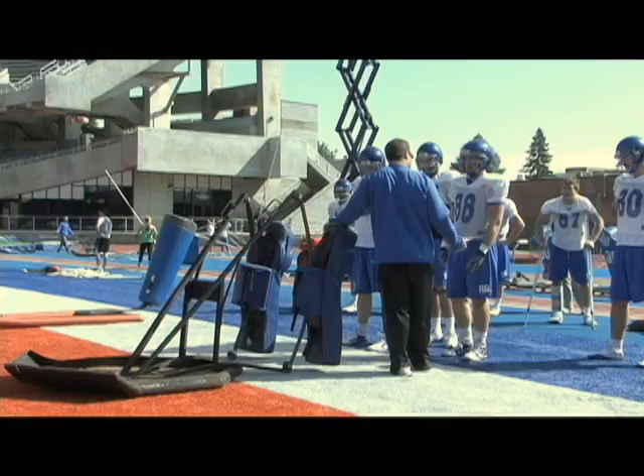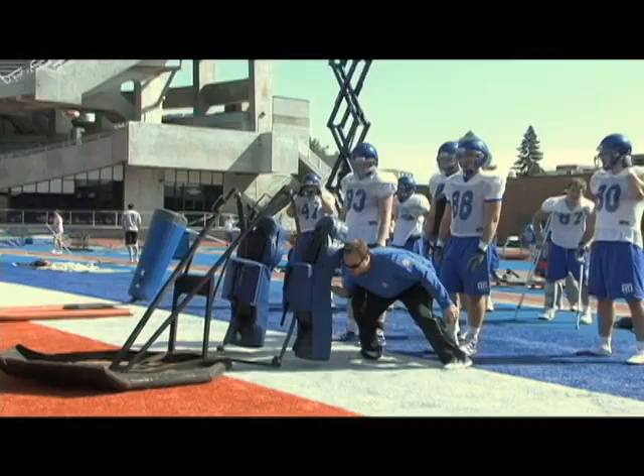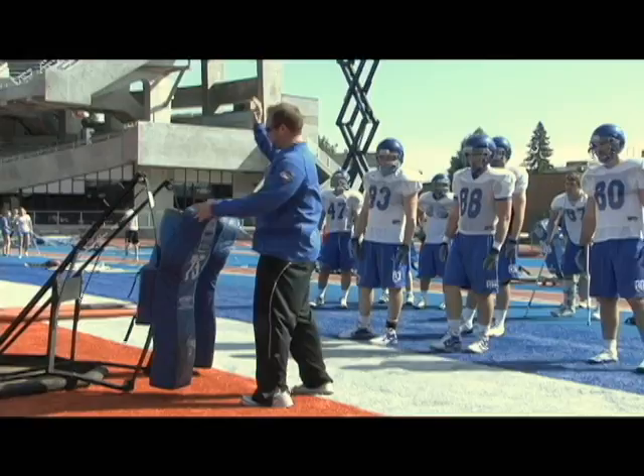Vertical up the field — the first thing you should touch him with is the top of your shoulder pad. The top of your shoulder pad. So here I am, left-handed. One. Two. The top of the shoulder pad should be hitting. Drive through — shot put him through like it's on the shot put.